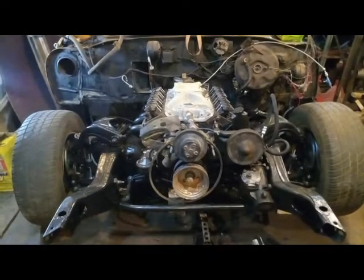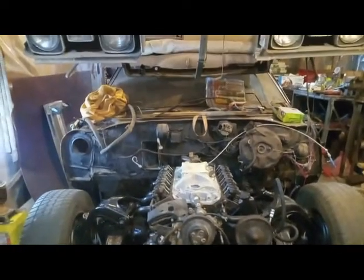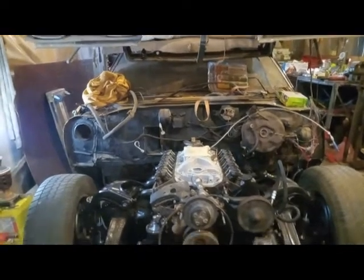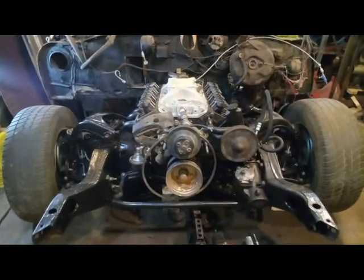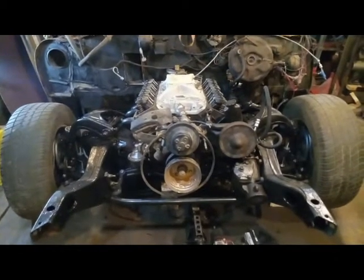This is my project car. It is a '68 Cutlass. I've swapped in a 350 Chevy engine with a 700R4 transmission.